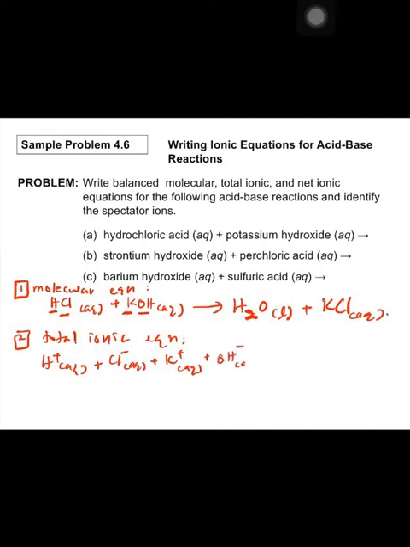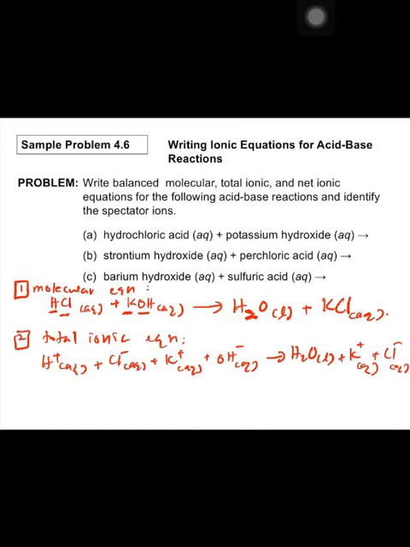Okay, so OH minus aqueous produce H2O dalam case ni is not aqueous. It is liquid. And we know that in the previous class, you already know that liquid dengan aqueous tak sama kan? So bila tak sama, maknanya anything selain daripada aqueous will remain intact as a molecule. So ini dia akan kekal as H2O. Okay. And then our K plus from KCl pecah. And then Cl minus from KCl also pecah.